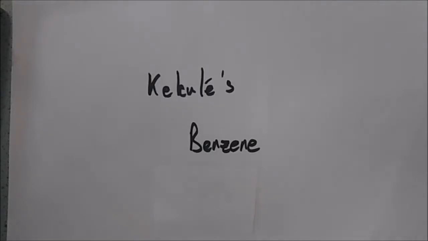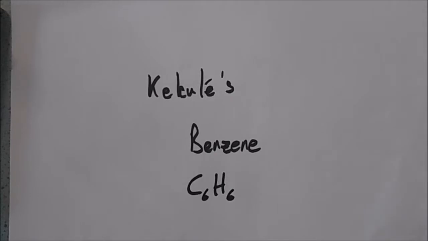We're going to look today at benzene. Benzene is a chemical with the formula C6H6, and we're going to look in particular at the work that Friedrich August Kekulé did on benzene. Now, he's been treated a little bit unfairly by textbooks recently, because actually this is what you need to know is about why he was wrong, but he was actually a very clever guy.